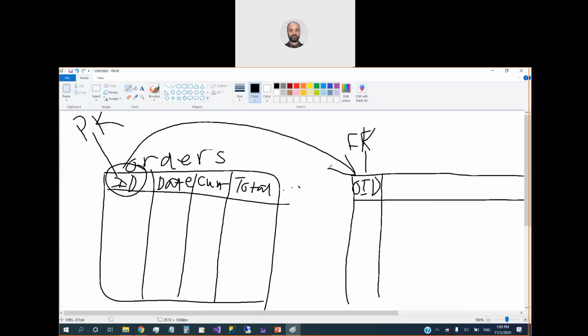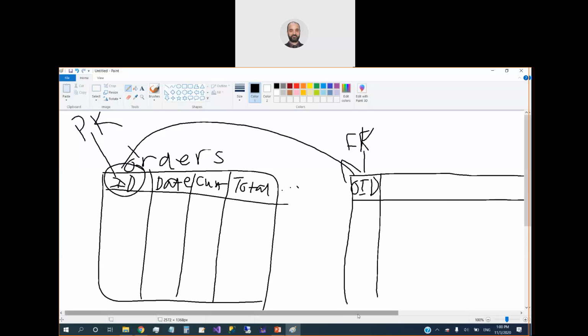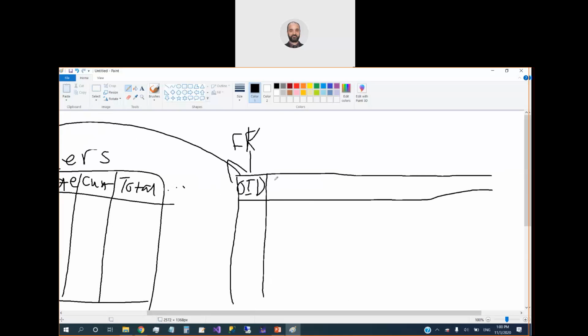Okay, so this one is a one-to-many relation. This one is a foreign key. We have not yet talked about the primary key of this table. Then here we have something, I will leave this one empty.